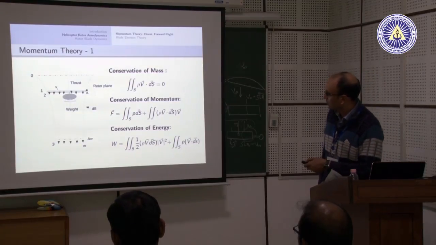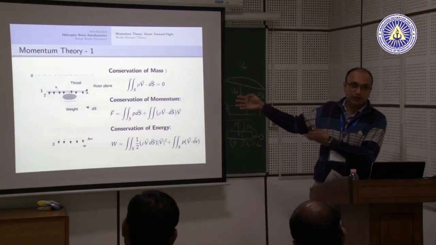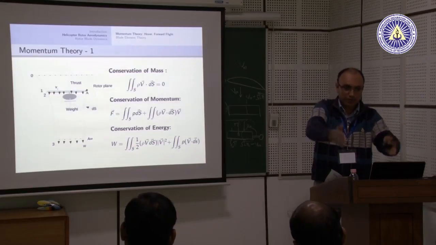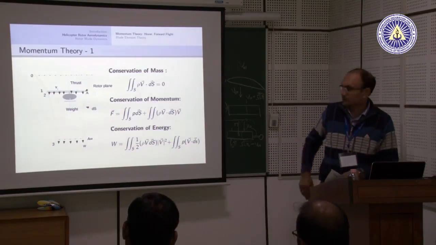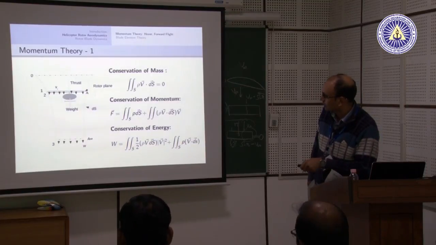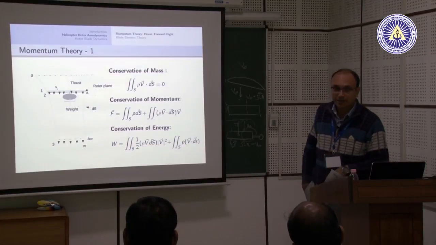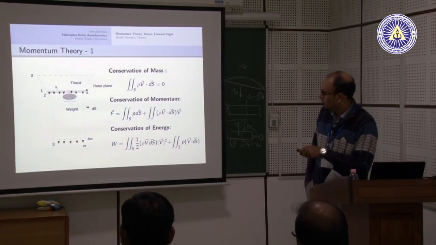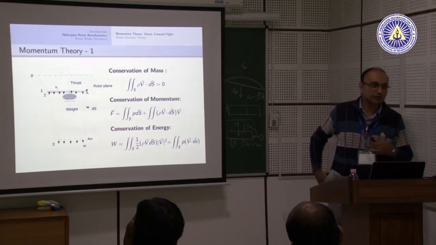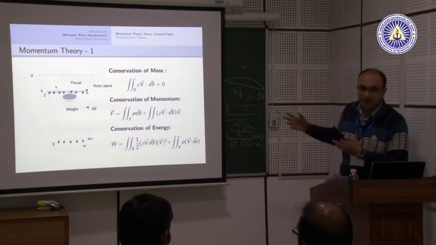What you are seeing is a representation of the physical flow which you saw in that video. When the helicopter was hovering, you saw that the entire smoke was going like this, in a nice helical manner. Instead of that helical flow, now we are assuming that the flow is nice and uniform. The flow is laminar and unidirectional, straight from top to bottom. There is no circulation involved and so on. So, we have simplified the actual mathematical problem to a much simpler form using the actuator disc.